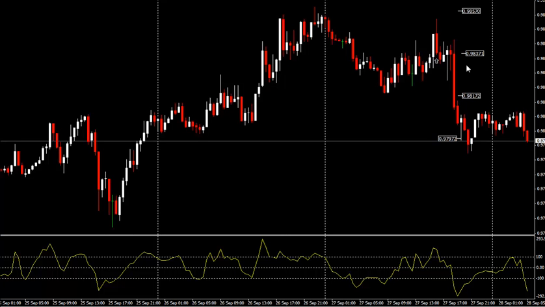If we enter here and you're using two lots, of course price moves around a little bit and takes a little while, maybe about 2.5 hours before it drops. Again, this was later in the New York session on Thursday. Close the first lot at the first target, and then we set the second lot at a break-even stop so that if it comes back up here where we enter, it just closes the trade and we still lock in the profits from the first lot on that first target, 20 pips.